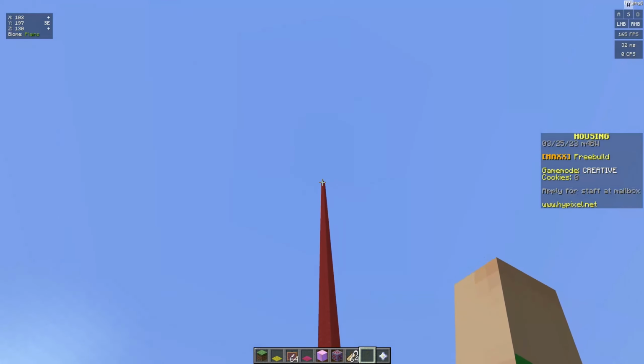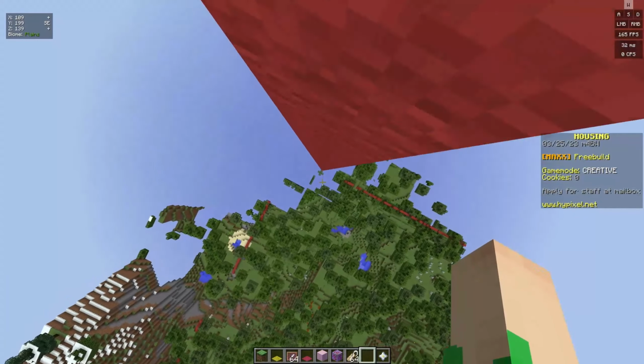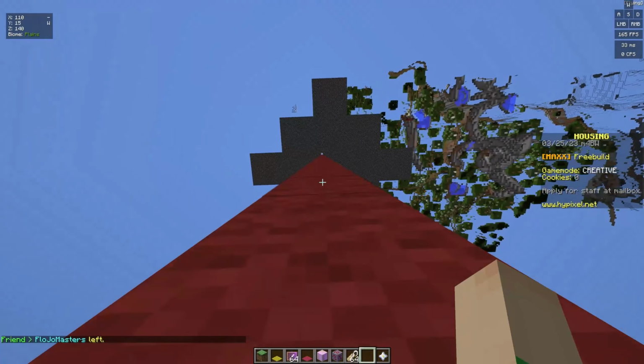And all the way from the very top of the world limit all the way up here, which means if you have the air theme and have nothing around you, you can build all the way from up here all the way down here. And imagine how big a parkour house could be now.